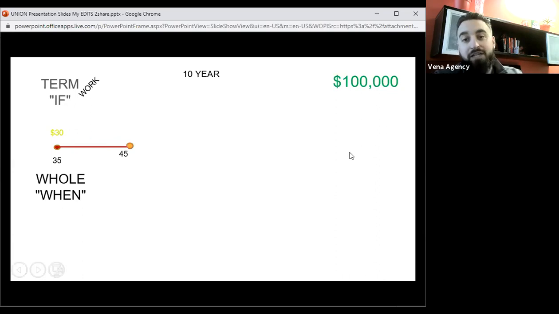It actually, in this situation, what happens is you become more of a risk, so they increase your premium, and it typically will double. The premium will typically double about every 10 years, right? So now you're paying $60 a month for that same program. 10 more years go down the road, guys. You hit the age of 55.